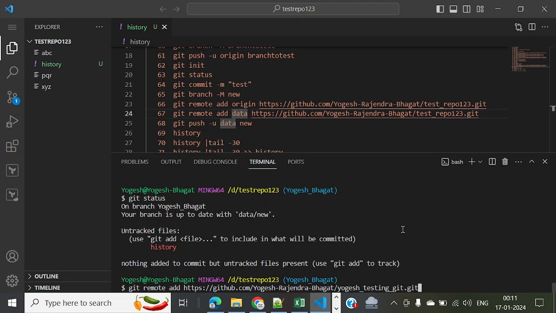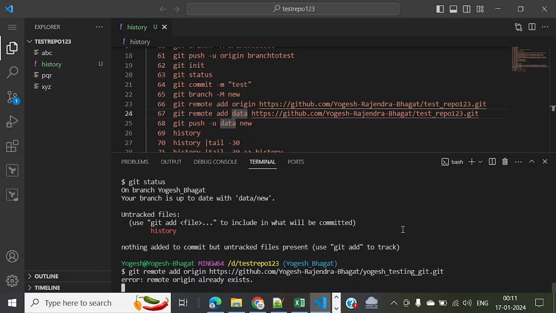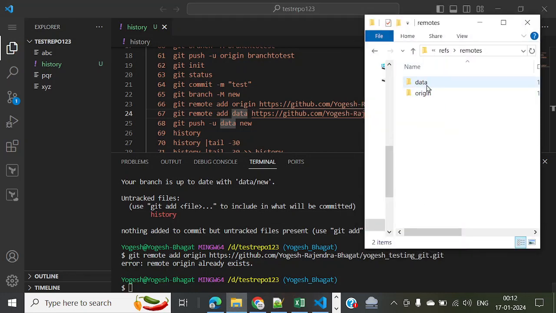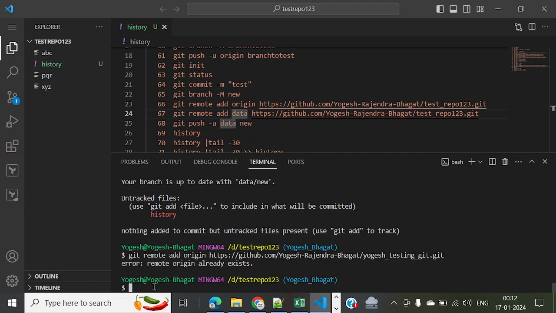What I'm thinking is that whatever I commit should get added to this. Git remote add, I will do origin. Ideally, we do origin. It shows that origin already exists. I will ignore this as of now so that we can get the error later.